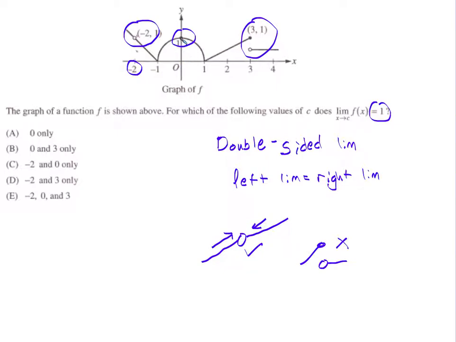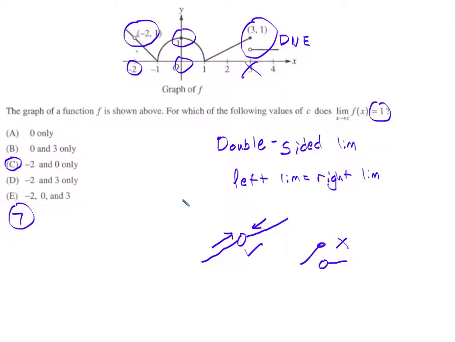Let's go ahead and check the value at x equals 0. Do they approach the same height from the left and the right? They do. So I'm gonna go ahead and circle this point too. It's a good one. What about x equals 3? You see here, it's a gap. It totally jumps. The left is equal to 1, the right is equal to, I don't know, half or something other than 1. Therefore, that one does not exist. This one is a DNE for the double-sided limit, so this one does not work. So my answer should be -2 and 0. Where's the -2 and 0? There it is, C. And I should have labeled this. This is problem number 7.